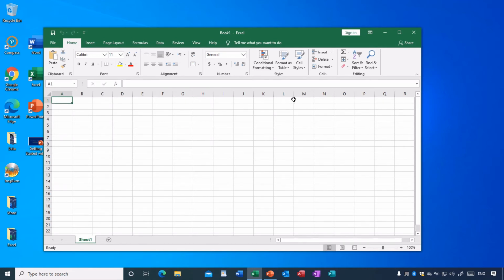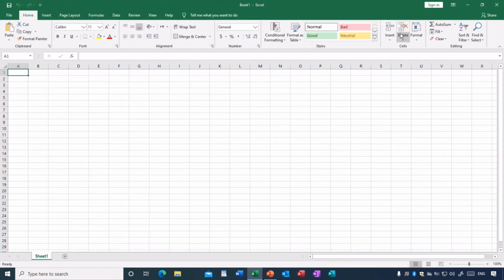And of course, as you know, most of the application, they have these buttons. You can either minimize or maximize or even close the application. So I will click the maximize so that it is full screen, so it's easy for you to see the different part of this application. Now you have to get familiar with the user interface. What we mean by user interface is these icons here and how you work and react to the application, to the Excel application.